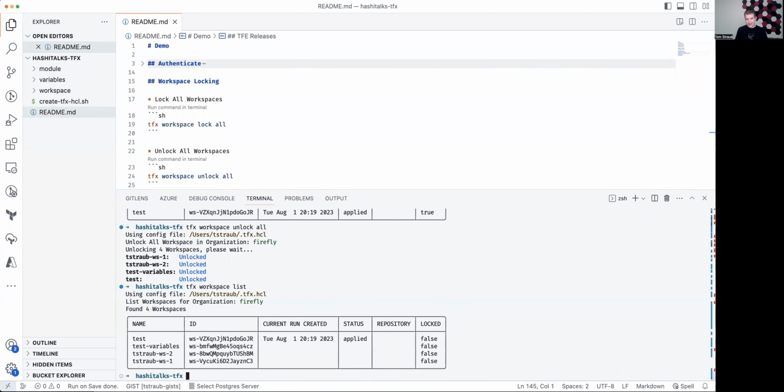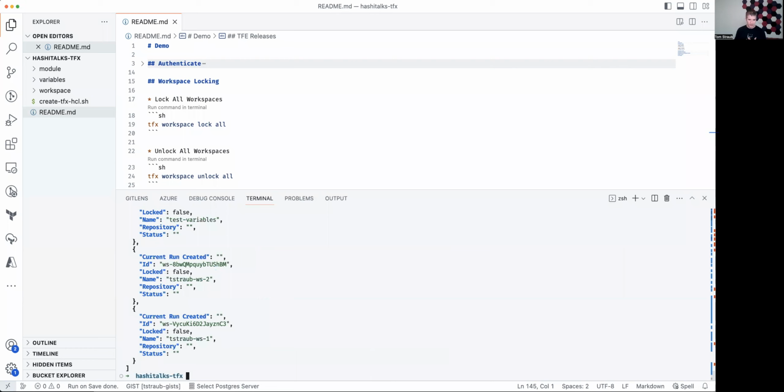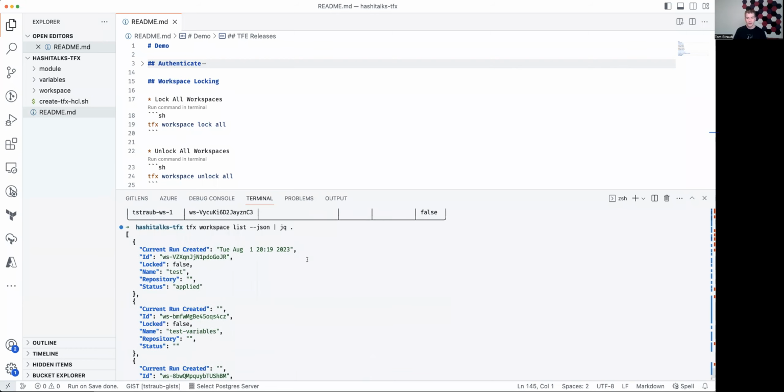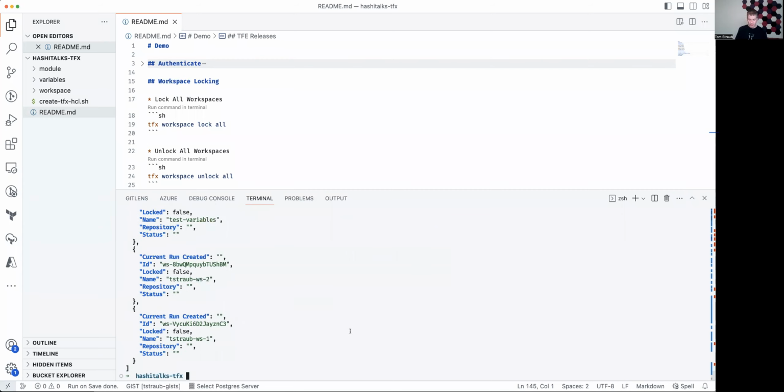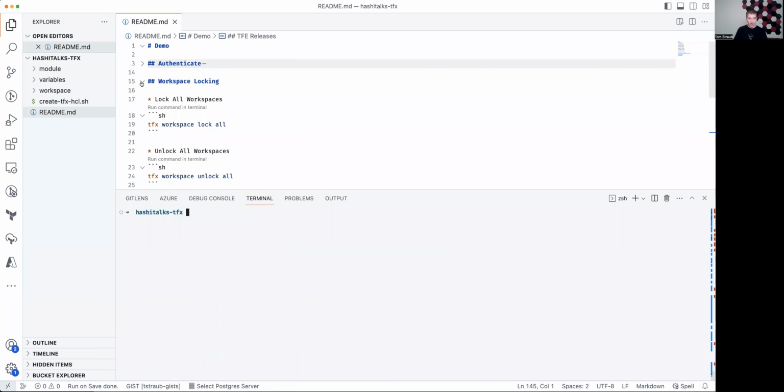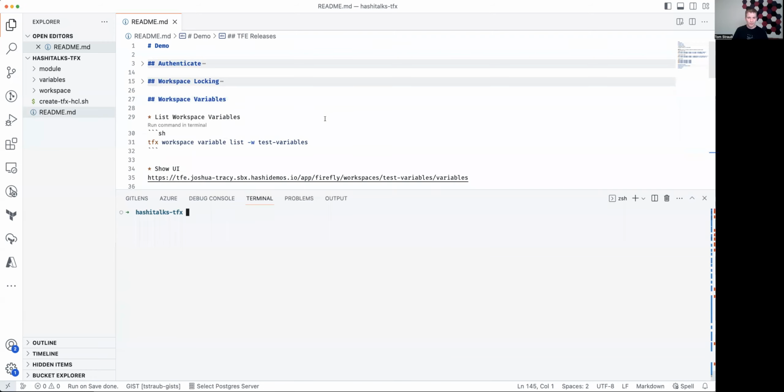Really simple, but this starts to show you some of the value of what's going on within the tool. And if I wanted to do something even a little bit more interesting, I could output to JSON. And let me do a JQ just to get a clean look. Now you can see all the things that are available. Some of these commands don't print everything in the table just to keep it concise, so there might be more information available there. All right. Workspace locking, not super interesting, but one of those nice things to have that I use quite a bit.